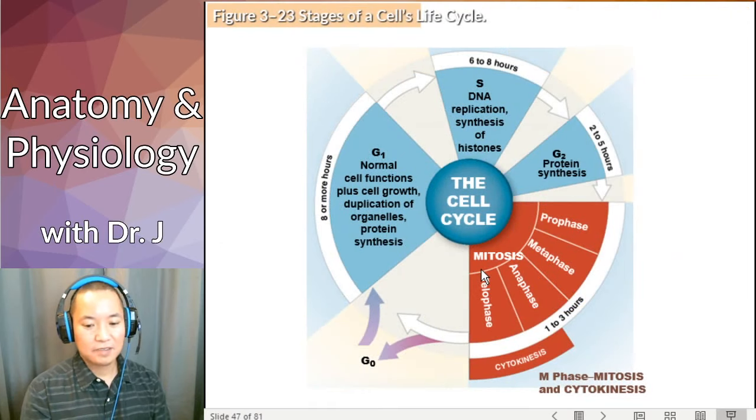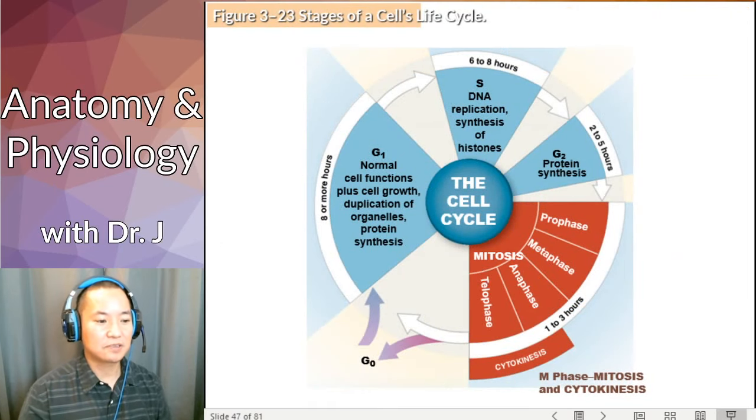Okay, so now we have to talk about the cell cycle. Mitosis is only one part of the cell cycle, and we have four main phases. Here we have G1, gap, or sometimes called growth 1 or gap 1, the S phase or synthesis phase, then G2, sometimes called growth 2 or gap 2, and then you have that famous mitosis and cytokinesis near the end.